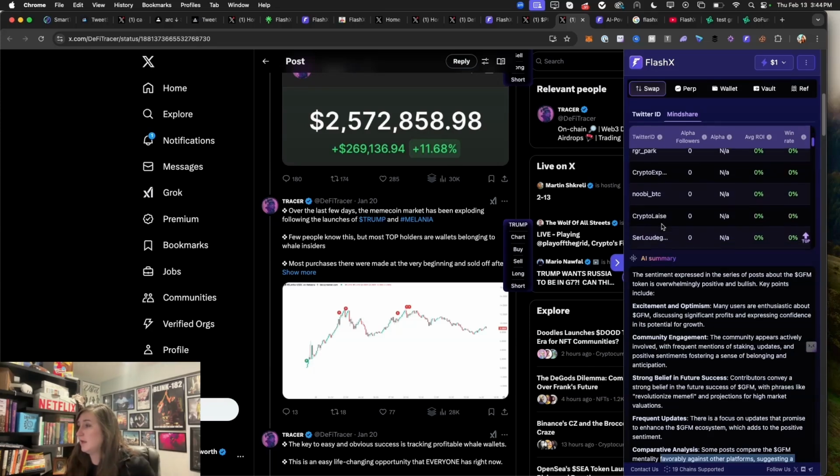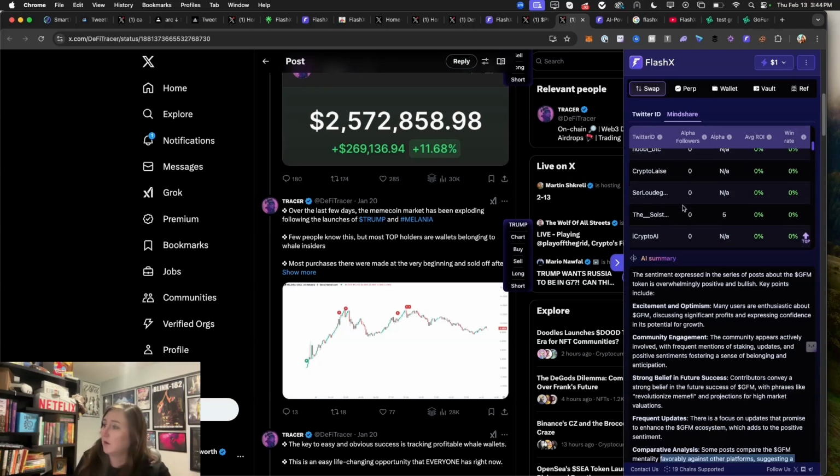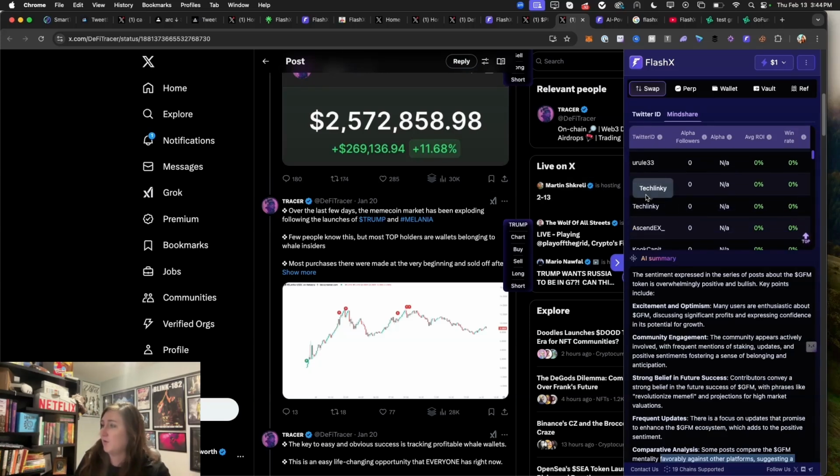So we could dive into these Twitter IDs, and we can actually put these in our TweetShift or CT tracker if you wanted to. And if you get a notification from them that they follow something, or maybe they post a CA, that could be a good potential buy. So that is the kind of research I'm looking at.